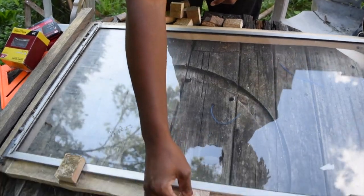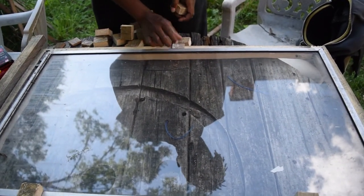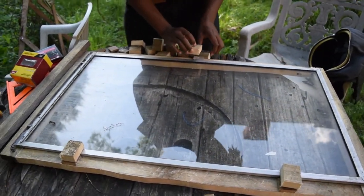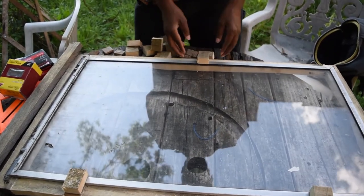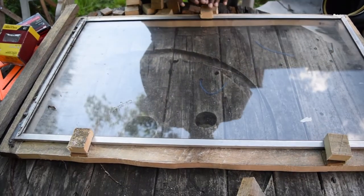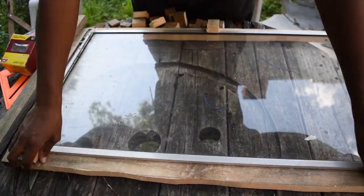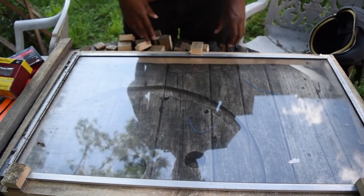like it's about an inch, basically just enough so on both sides it'll be even to give a little buffer so that it isn't going like this. It's propped up so it's like parallel, so I can screw it in easily. So I'm going to be doing three of them. This is going to be the bottom, and this is going to be the top. So I'm putting two in the bottom so the glass can't shift this way. And then I'm putting one up here just to keep it from falling over. I don't really need to.